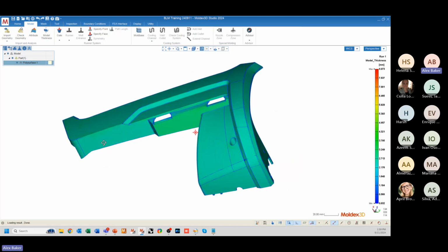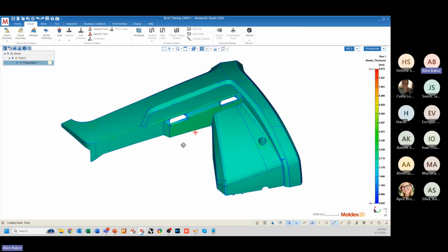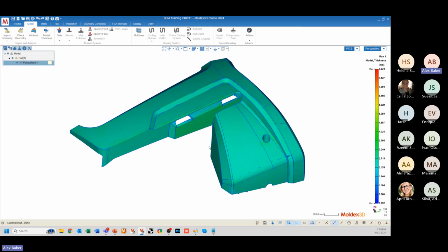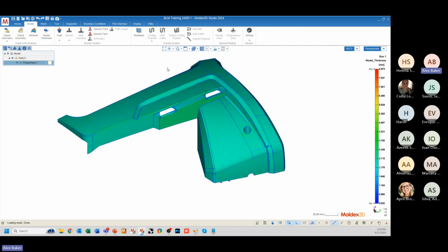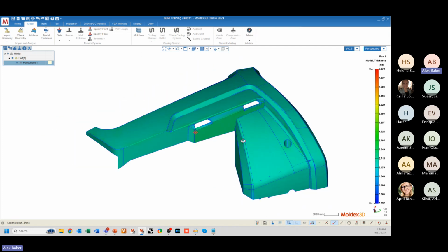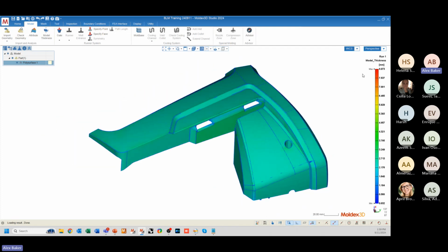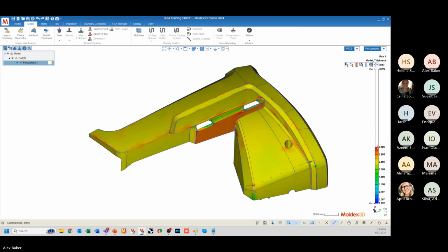Now, to make it a little bit more clear what regions are thicker and which regions are thinner, you can see a little bit of a difference in the color, but we want to exaggerate that color difference so that we can see really where the thick regions are in our part and where the thin regions are in our part. So I'm going to go over to my scale over here on the right side, and I'm going to left click drag the maximum on my scale and pull that down. This is a left click drag on the top of the red region of our scale. I'm going to pull that down.